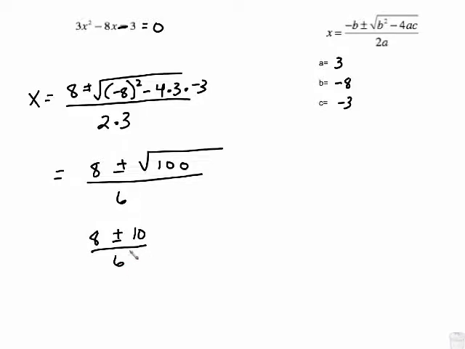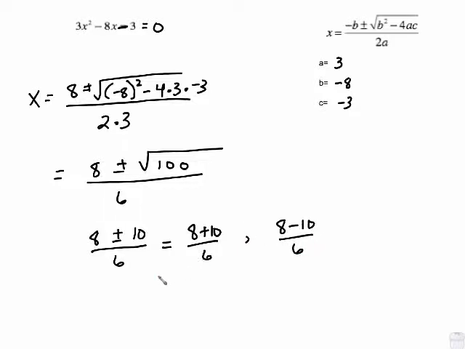Now this time, we've got a perfect square, so the square root of 100 is 10 over 6. This is like what happened with the square root method and with completing the square, and that is we have no i, we have no radical left, so we have to do high road and low road here. The high road would be 8 plus 10 over 6. The low road would be 8 minus 10 over 6, and then clean up your arithmetic.